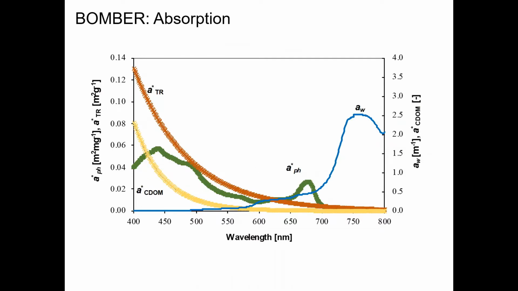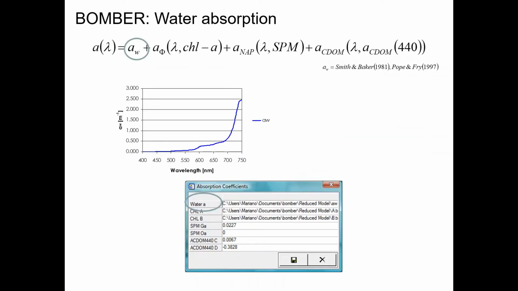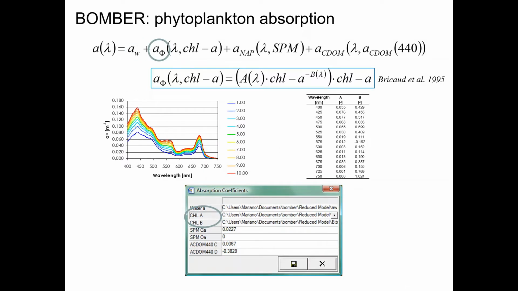Key parameters for the model calibration are the absorption coefficients. The absorption coefficients are firstly asked in terms of pure water absorption, which you can provide to Bomber in terms of spectral data taken from literature. With respect to the phytoplankton absorption, you can model the dependence of the spectral absorption coefficients as a function of the concentration of chlorophyll A, according to different models, such as the one from Greco et al., as well as by providing to Bomber the specific absorption due to the phytoplankton.